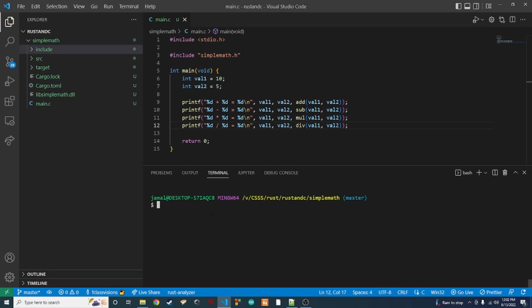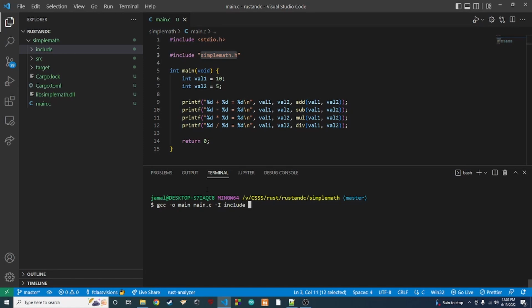All right. So once you get GCC installed, you're going to type in the command. You got to make sure you're inside of the root directory here, the simple math root directory. Then we're going to type in gcc, and then we're going to type in -o. This is going to be our output file. I'm just going to call it main, and then we need to put in the file that we want to compile, which is our main.c. And then we need to tell the compiler where this simple math.h file is. So it's in our include folder. We want to tell it, hey, look in our include folder to find this simple math.h. So the way we do that is we type in dash and then capital I, and then we're going to type in include, which will point that to our include directory.